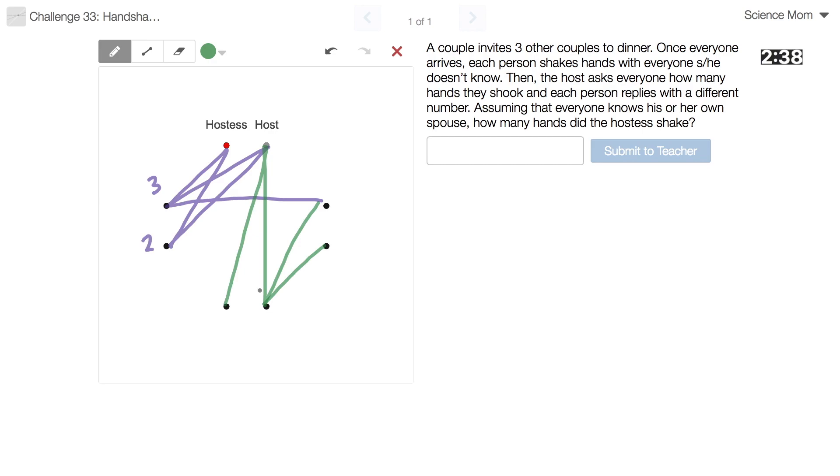Okay, so I could have this person shaking four hands, this person shaking one. We have one, two, three, four, one, one, two, three. Then they're same number. One, two, three, four. Now the host could have the same number of shakes as everyone else's. It's only the other seven people that had each shake in a different number of hands. Is that even possible for them to shake a different number of hands?